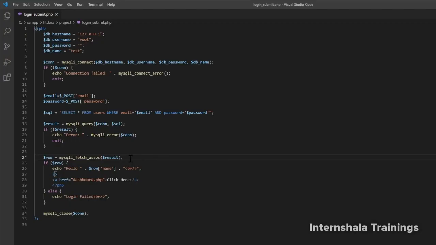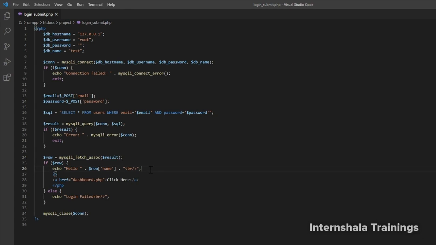Pause the video for a moment and think how you can use the concept of cookies in order to achieve this. So, the moment we could identify the user in our login_submit.php, we should be able to store some user information onto the user's browser in the form of a cookie, so that next time when another HTTP request is being made, say for dashboard.php, that user information stored in the cookie is automatically fetched along. This information can be used inside the dashboard.php to identify the user and fetch relevant account information from our database.